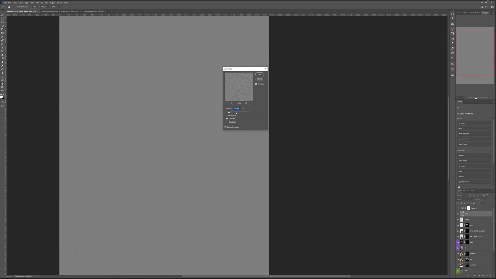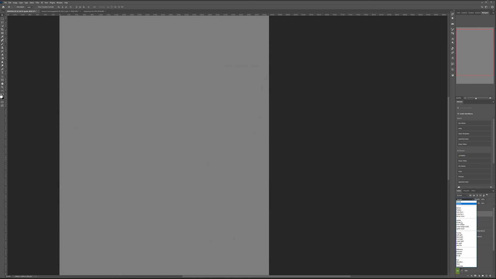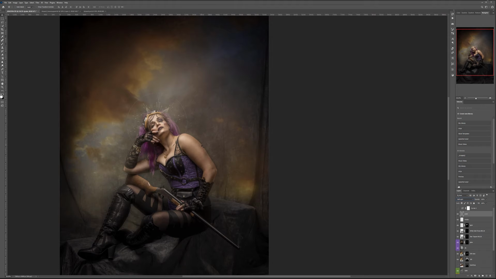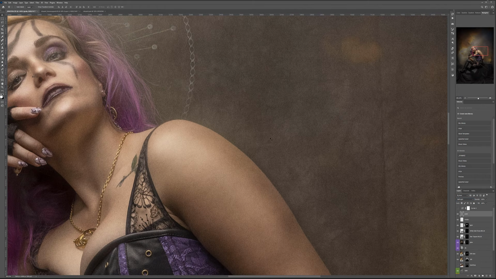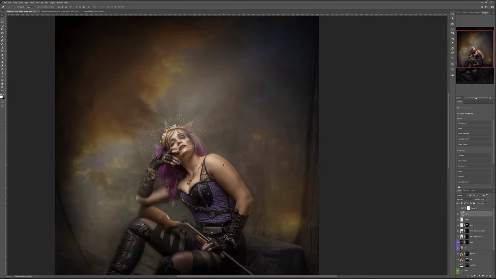Let's go with maybe 15 on this one. And switch to Soft Light. What it does, if you look right now, is give us a uniform noise that helps bring all the objects together, because the smoothness and the noise on different components was different. So this just unifies them. Okay, we don't need that high noise, so maybe about 47 to 50% should do for this.